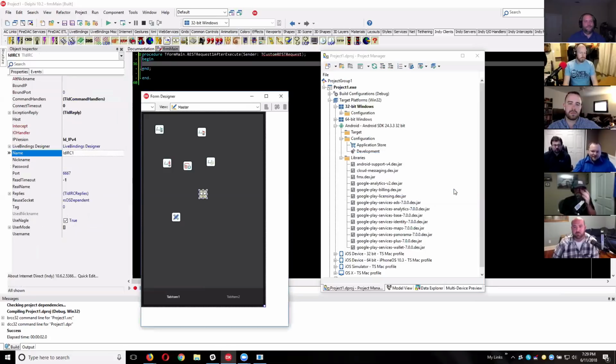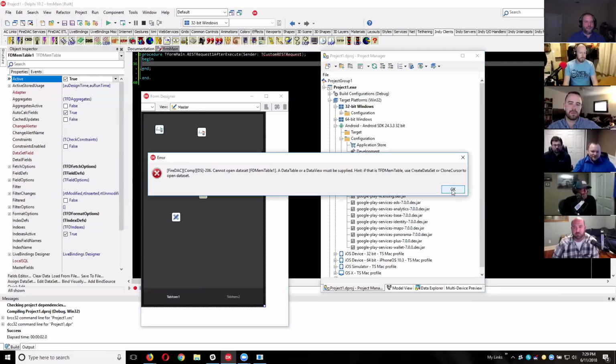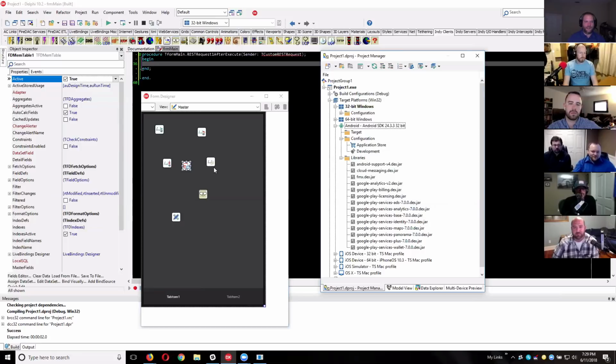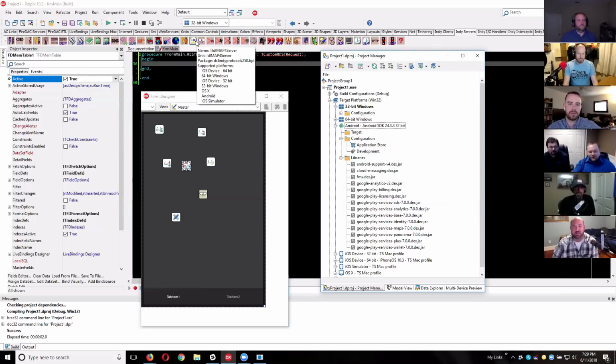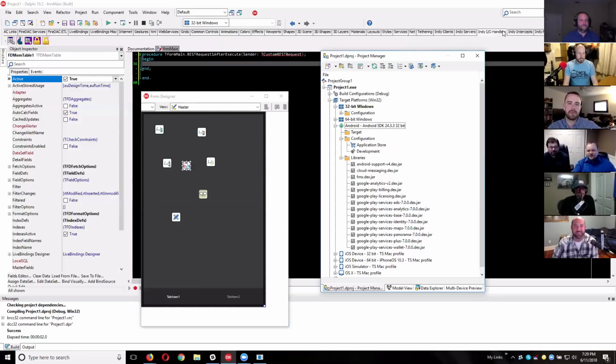Ooh, I got to delete that bad component. I kind of just want to click those things and drag them in and play around and see what happens. Kind of reminds me of the early days of learning to program. These have been around actually since I first started learning how to program in Delphi, and I can tell you that I have actually written clients and servers for every single one of these, and they actually have a set of servers too. So if you wanted to come in here and throw up an IMAP server, you can create an IMAP server with this. You can also do your tunnels and on the fly stream handling and compression intercepts. That's actually what these are.